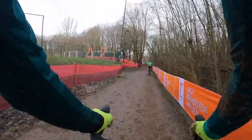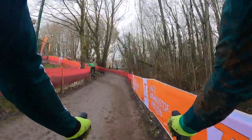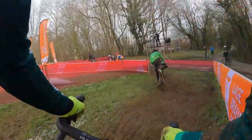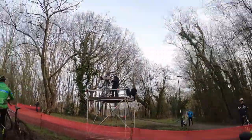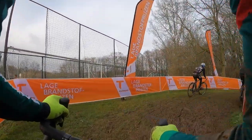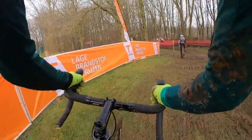There was a little staircase where we're passing by a little playground there, so just avoid that part of the course. A little potential flat spot, but we're all able to navigate that very easily. So again, hook up, greasy corner, run this little part of the course. And we're approaching really the last couple minutes of the lap.